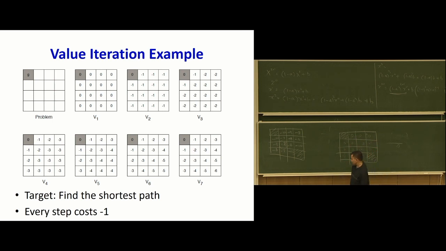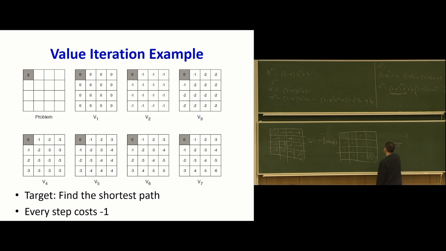The iteration I'm going to use is that each state is going to pick as its new updated value max over A of R(S,A) plus gamma times the summation of P(S'|S,A) times V(S'). The space is too small to write it, but simply, it's the reward at that state for the action. In our grid world example, the reward is not dependent on the action, right? Our gamma is 1. We are not using a discount factor. Plus the maximum of the neighbors. That's a simple rule that we're going to use for every one of the boxes, okay?